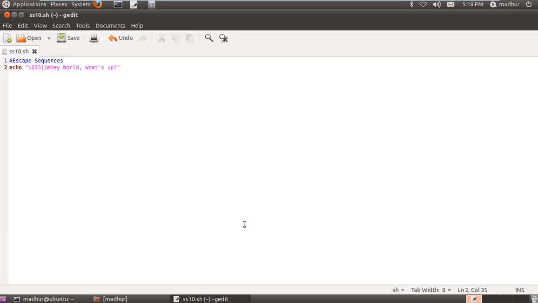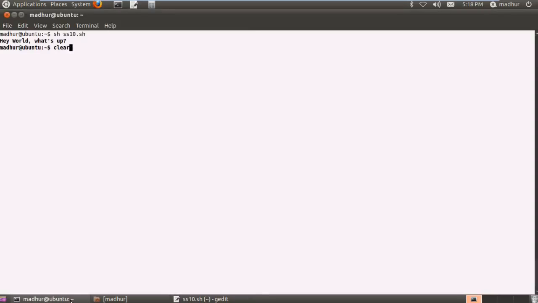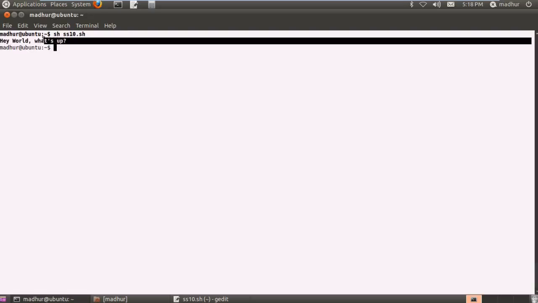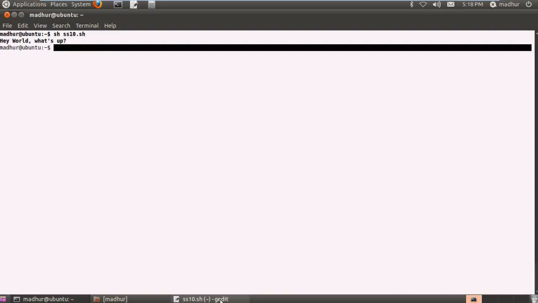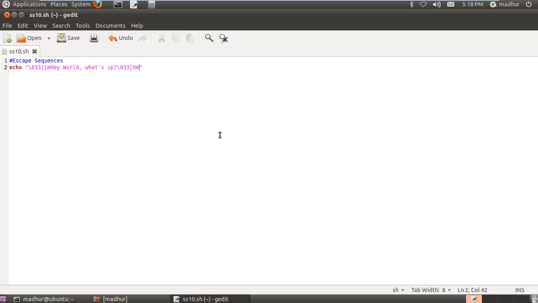So what I'll have to do is, at the end of my statement, I'll have to instruct echo to get back to the normal mode of operation, and in order to do that, I'll have to type in the backslash character, and then 033, the code again, the left opening bracket again, and I'll have to type in 0m instead of 1m in order to instruct echo to get back to normal mode. I'll save my script file, and I'll clear the screen, and I'll execute the script, and there you go. You see now that just my statement is being displayed in bold and my dollar prompt is being displayed normally. So that's how to get back to the normal mode.